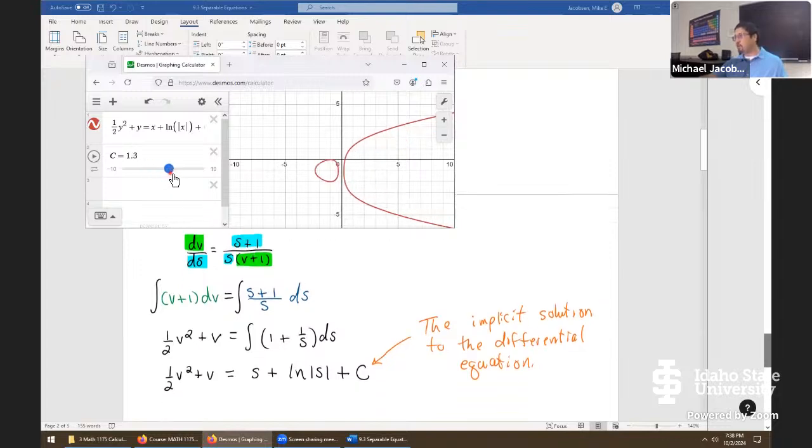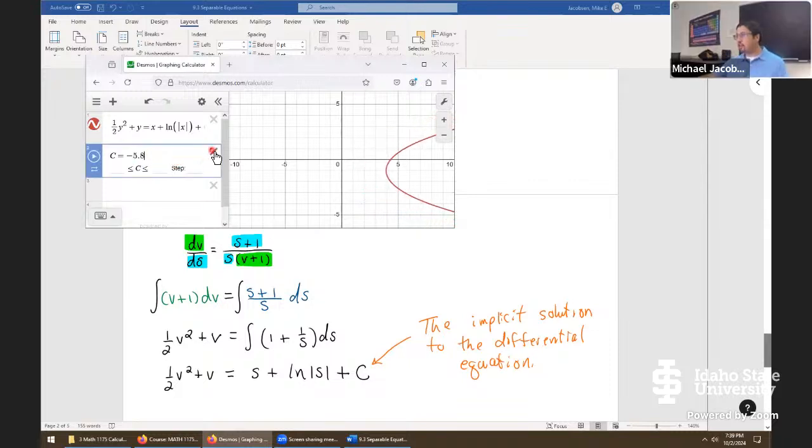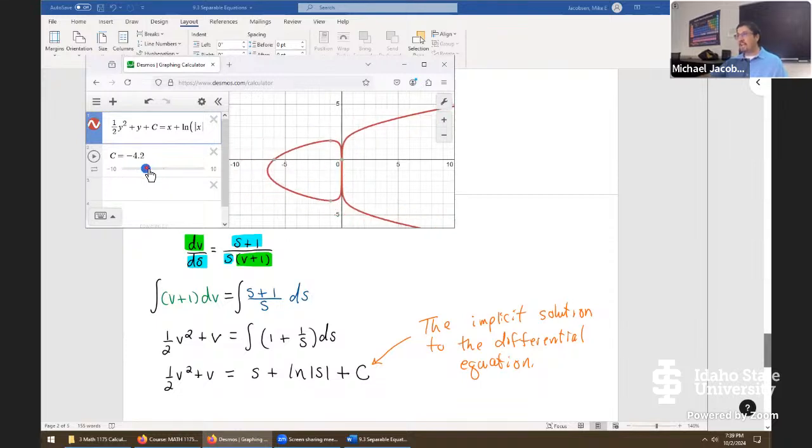And just for the fun of it, let's make C a little bit weirder. So we go out here, some really weird shapes are emerging with different values of C. But all these are families of different curves. What happens if you use plus C on the y side? Oh, well, let's give that a try. That's a great question. We should get the same results, but let's see if Desmos can make that even happen for us. So let's go plus Z. Again, thanks for the suggestion on that. Add a slider there. And yeah, it looks like we're getting the same kind of stuff. On negative values this time, we're getting that weird shape. And on positive values this time, we're missing it. So same idea, but it's like a negative value being on the opposite end.